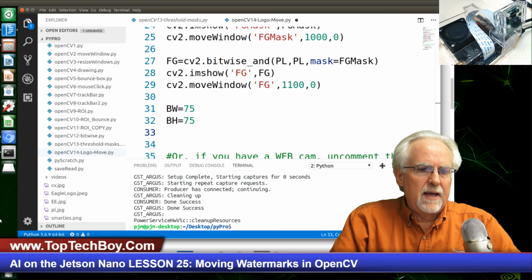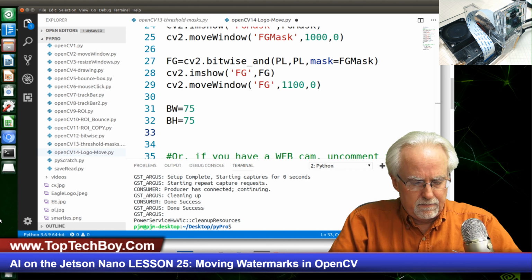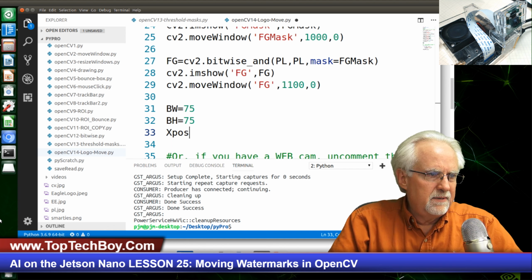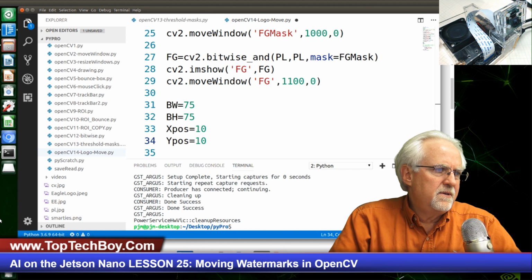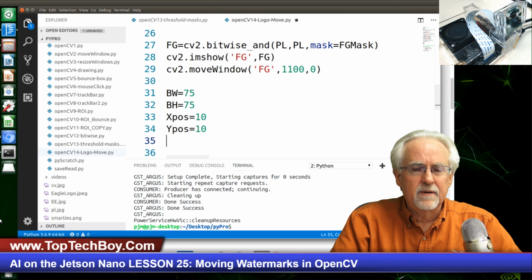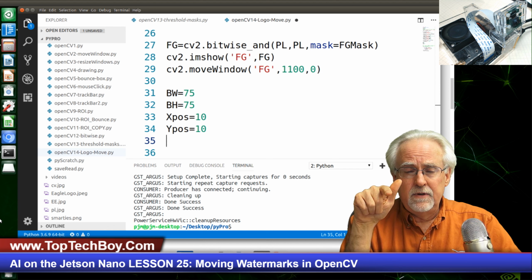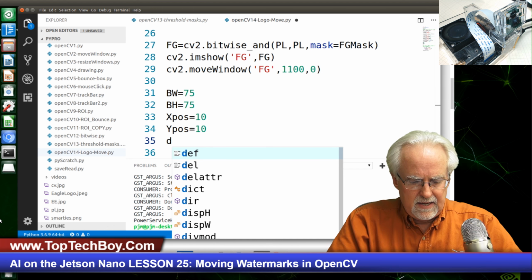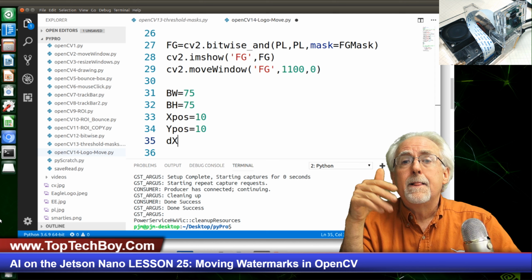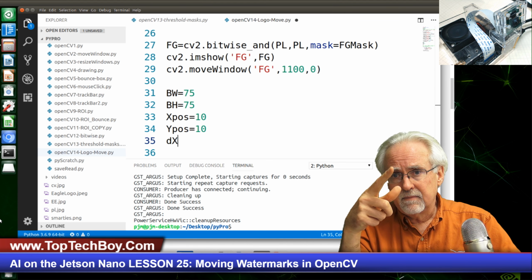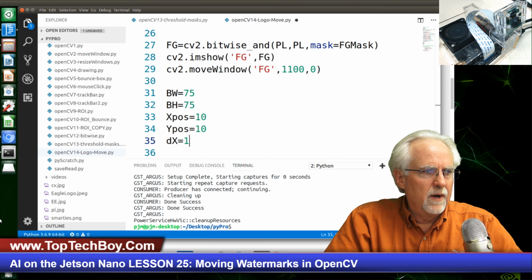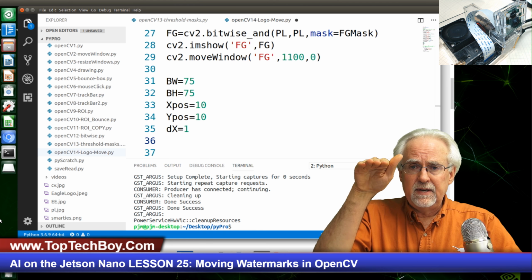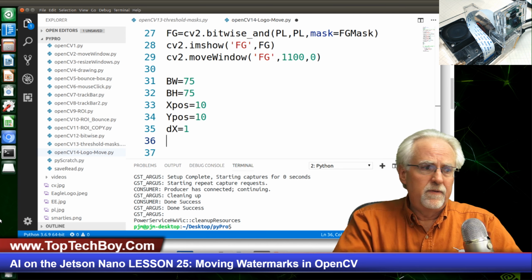All right, what else do I know? Well, I know that I got to start the box somewhere, so the X position, let's just say it's at 10 pixels over, and then the Y position, let's say that it's 10 pixels down. You can start it anywhere, it doesn't really matter. And now I need to have a change in direction. Remember, the dx is how many pixels do I want to move the box each time through the while loop? Well, I'm going to move it dx equal 1 in the x direction. Then in dy, how far do I want to move it? 1 pixel.